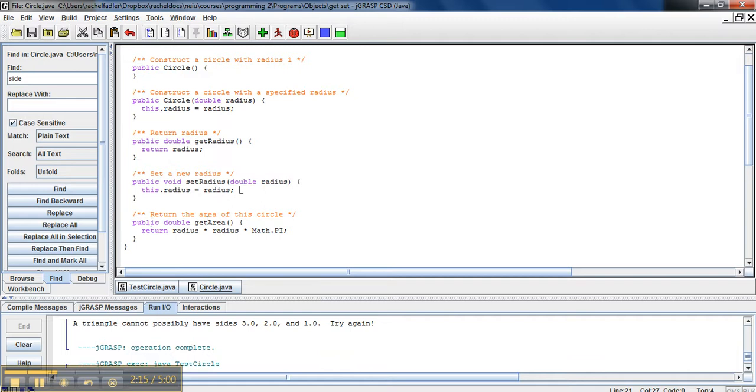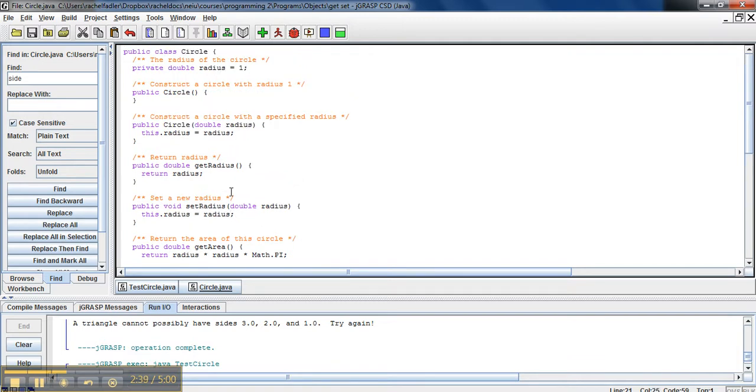I did also put in the method get area because that is a very, very useful behavior for a circle. So I have public double get area, radius times pi. Now, in the case of my set, I was lazy, I really should have had, if the radius is negative, then this dot radius equals 0. Or I should have had some cases. And that's why it's nice. A person can't go and say radius equals -1. All they could do is set radius and pass in -1, but you can control it in your method. You can make sure that it doesn't allow -1. It sets it to some other value otherwise. So it does give you more control by making this private, and it's called encapsulation.